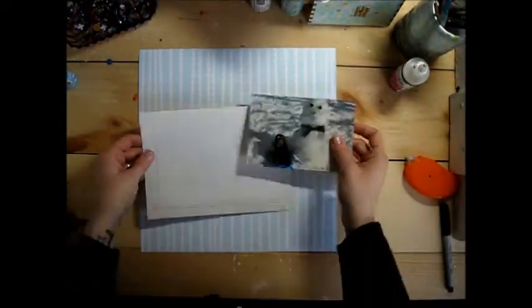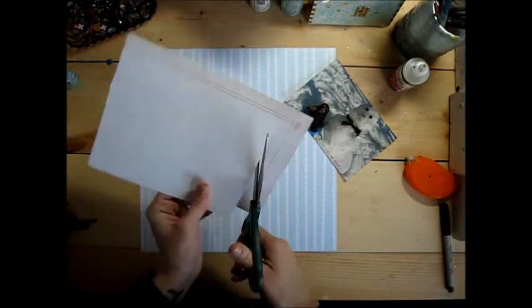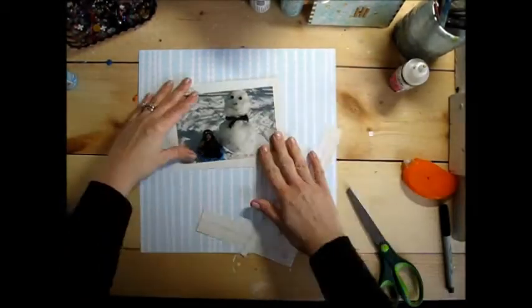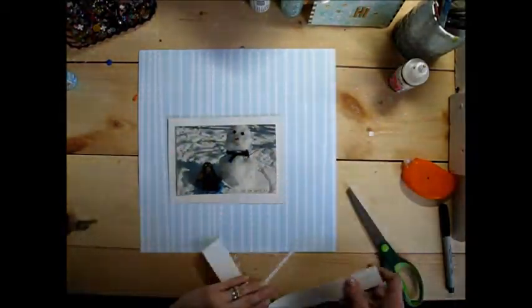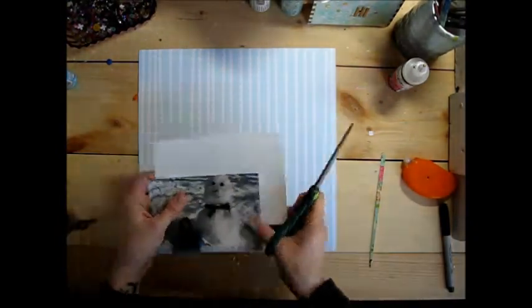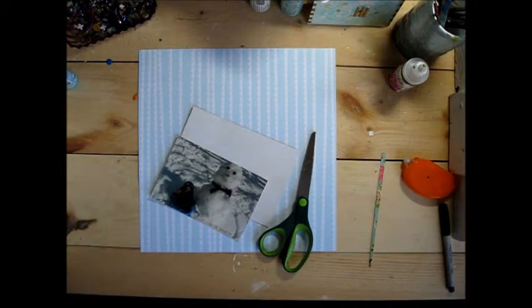I'm using this blue and white Studio Calico by American Crafts paper. I knew that this layout was going to be predominantly blues and whites and silvers, winter colors to me. And I'm just matting down the picture down to the first layer, which is a white with blue grid paper.